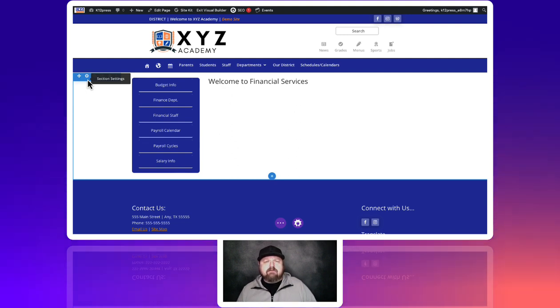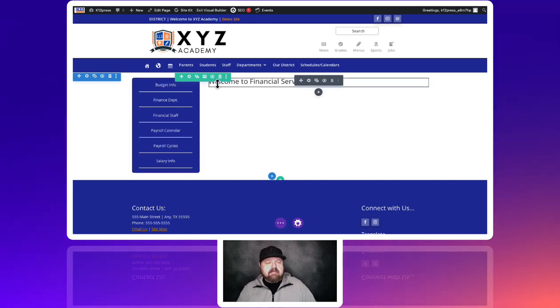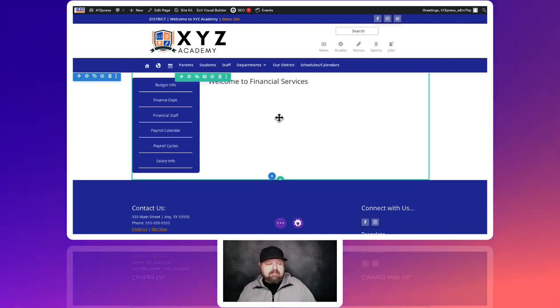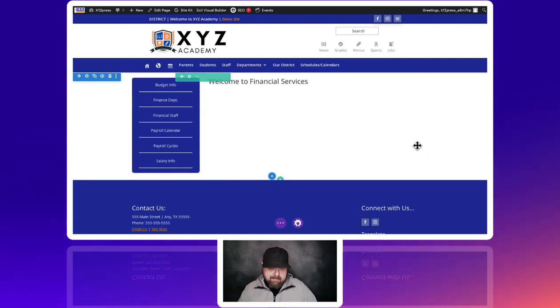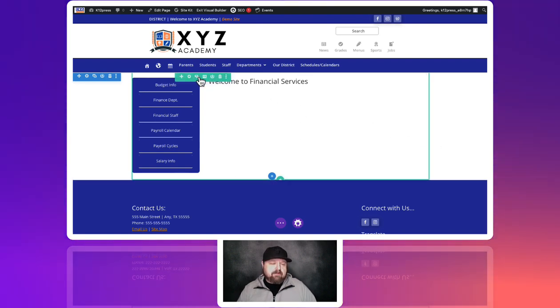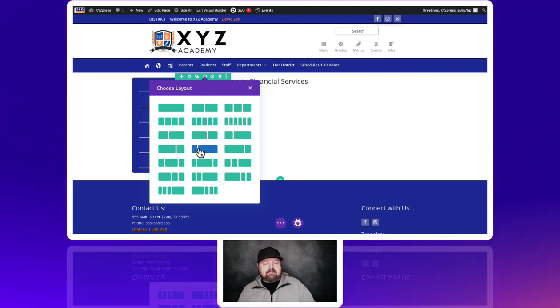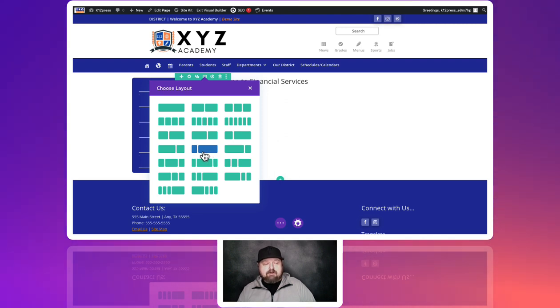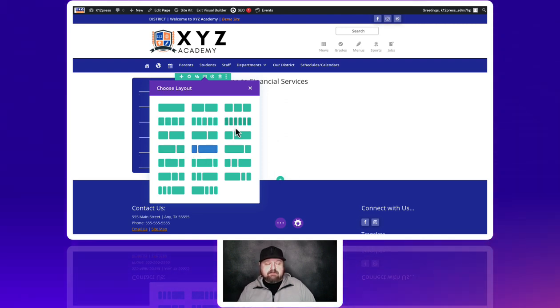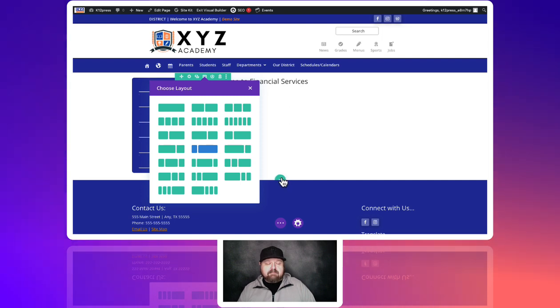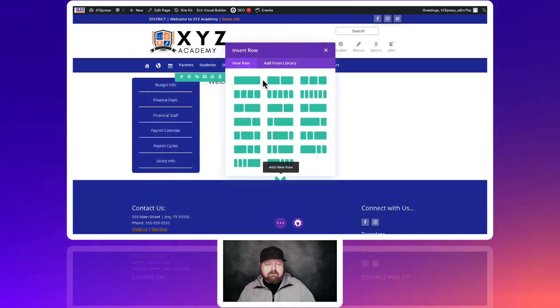Now what I did was load from the library a page that has a menu over here on the left, and then basic body text over here on the right. You see when I hover over this section here, you see this little outlined green area. Well, that's your rows, and if you look at the rows, you'll see which ones we have selected right now. We have this small little row column on the side. We have this larger column on the other side. You have all these others that you can select. You can even click the plus button and create more rows and select which rows you want to go underneath there if you want to build out a bigger page.